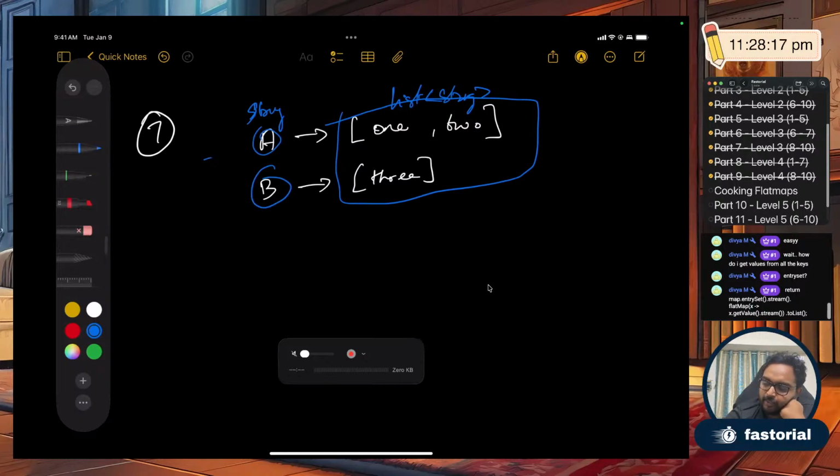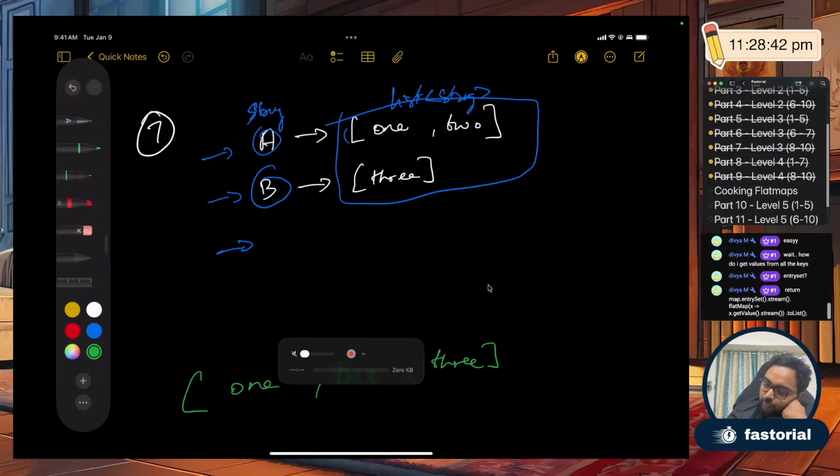So you have to go through every element in the map and fetch this list of strings. What they want in the end is a single flat list which has all the words that are there in the values, so 1 2 3, all these words as a single list.